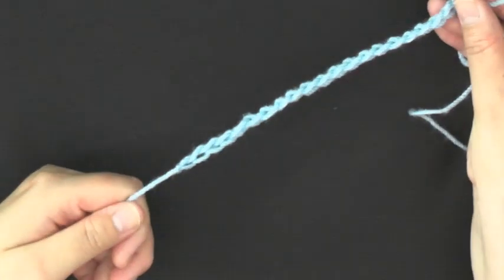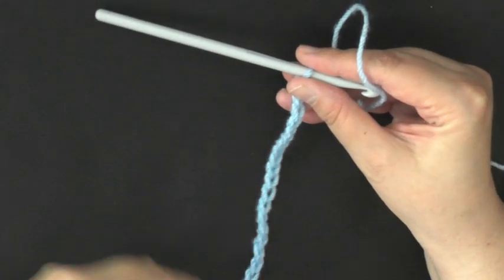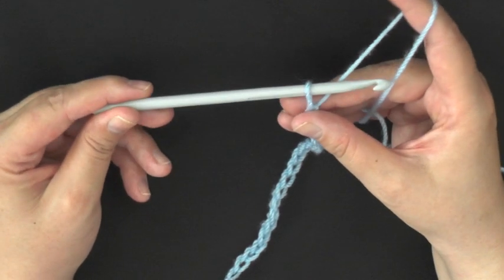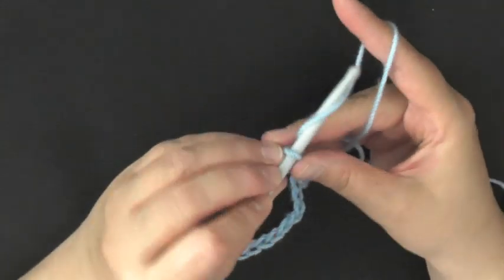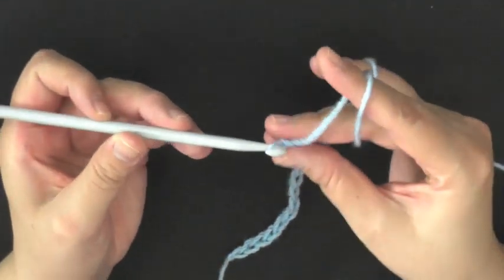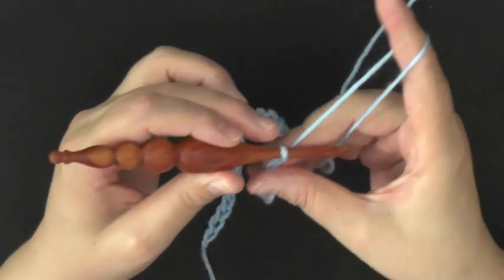Okay, I have multiples of 7, and I'm using a 6mm hook just to make the beginning chain. I usually like to do this for Afghans and things like that. Go up 1 hook size, so I'll be using a size 5 for the actual stitch. But just to make the beginning chain, I went up 1 hook size to a size 6. So I have my multiples of 7. I have it the width I want, so I'm going to chain 5 more. 4 and 5. Now I'm done with my 6mm hook. I'm going to grab my 5mm hook, and now I'm ready to begin row 1.